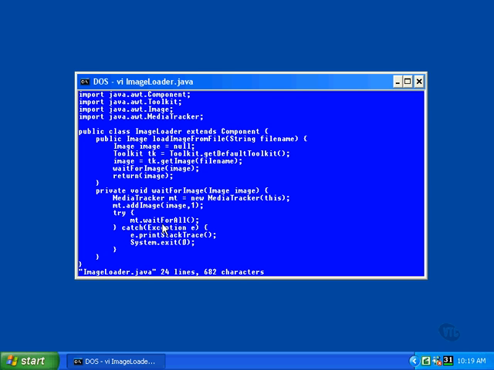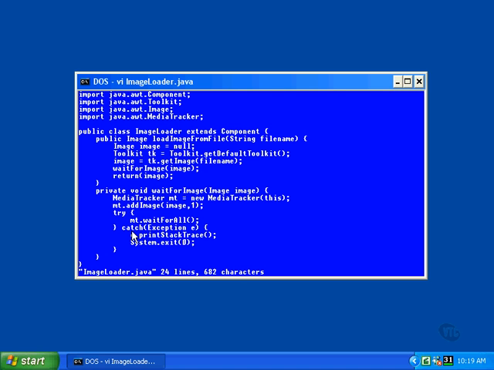The waitForAll method could encounter an error while trying to load an image. It could be that the file is corrupt, or it doesn't exist, or whatever. But whenever you are dealing with input or output, things are going to go wrong. If such an error does occur, then the waitForAll method will throw an exception. What this means is that waitForAll will construct an exception object explaining the situation, then it will throw the exception object to its caller. When it throws this exception, it abandons all processing at that point and returns to this method.